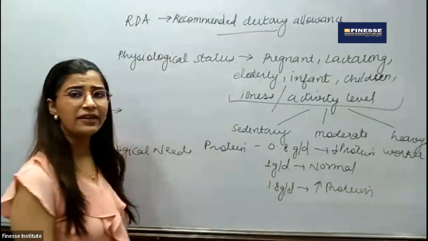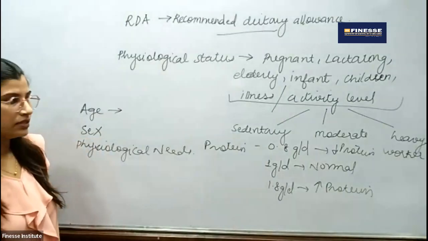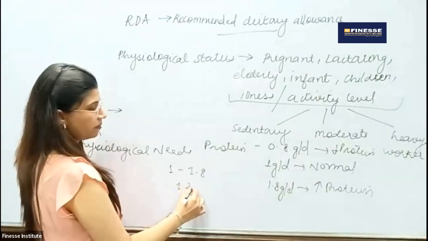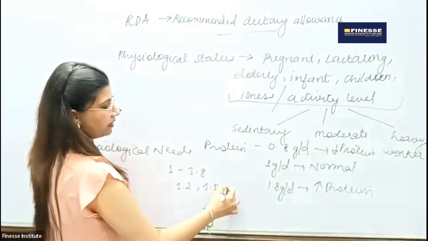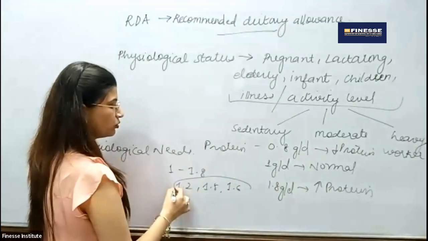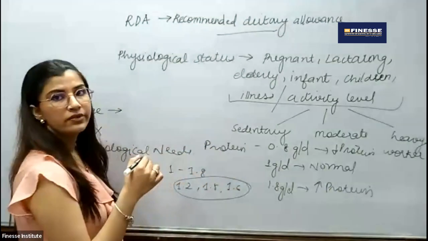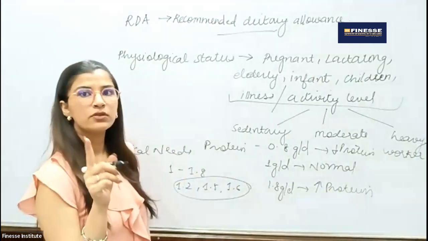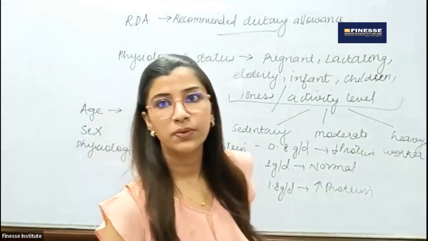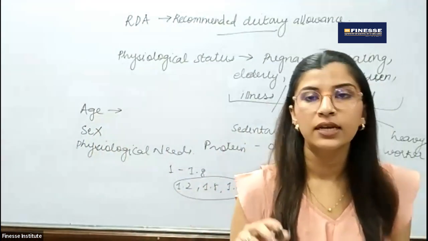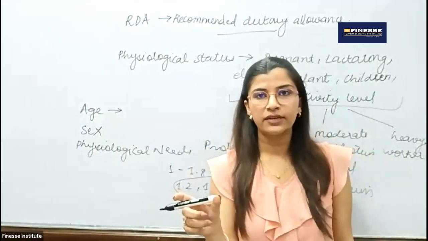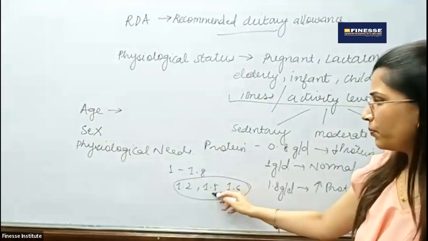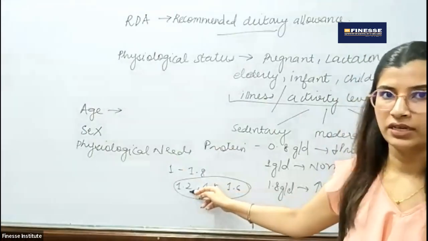Now, when you are planning a diet, this range can vary. Okay, we can even give from 1 to 1.8 range. You can give 1.2, you can give 1.5, you can give 1.6. It's up to you. That is customization. Okay, there is no standard fixed rule book that you have to give only 1.2 grams per day or 1 gram or something like that. If a person is falling into the sedentary category or moderate, then you can give him 1.6 grams per day. Okay, or 1.5, 1.2, depending on the activity level.